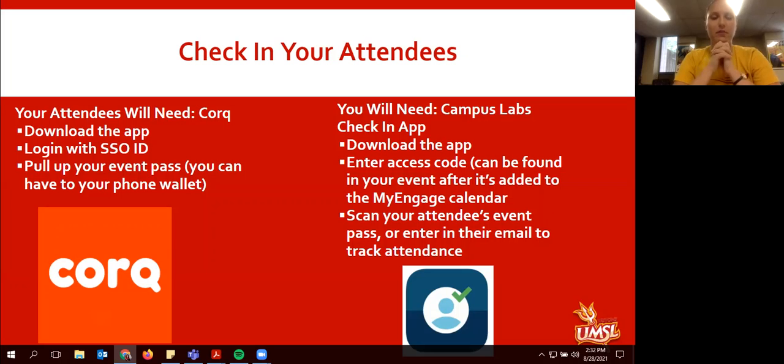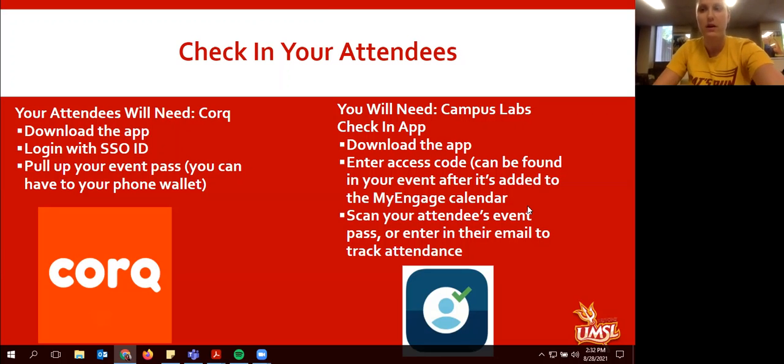I have a question about that. I work in the Veterans Center, and we're trying to do a back-facing event where we manage our data with people who check into the Veterans Center. Can we use that app as well? And it links with MyEngage, so we can get that data of who's coming in and when.